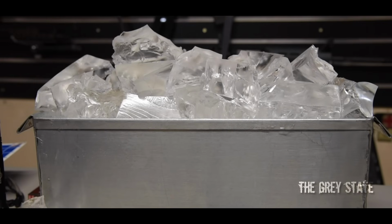Is that a bucket of ice? Why, no, it's what's left of the gel block after I completely dismantled it, pulling out for the better part of an hour all of the pieces of those two rounds. So, all right, let's dig into this a little bit deeper, and I'll show you what I found.